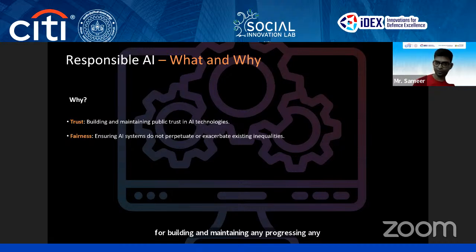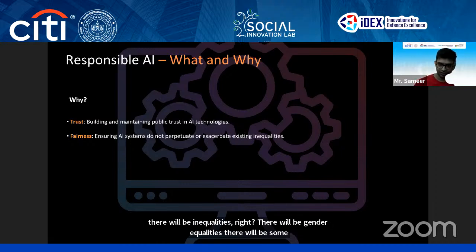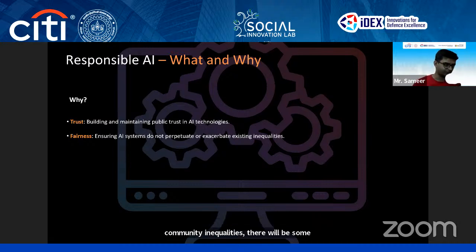Fairness, ensuring AI systems do not perpetuate or exacerbate existing inequalities. In any society, there will be inequalities, right? There will be gender inequalities, community inequalities, and philosophical differences between religious concepts and so on.